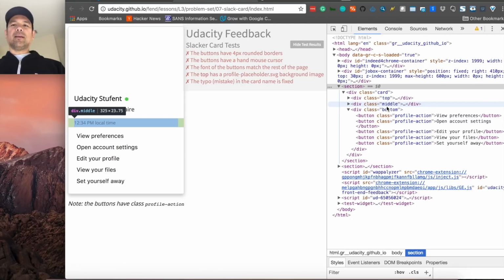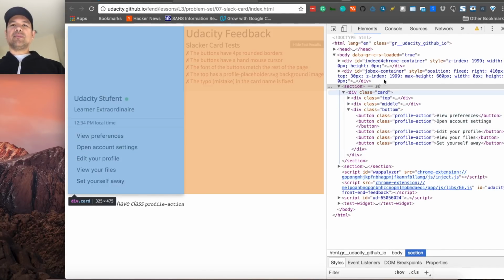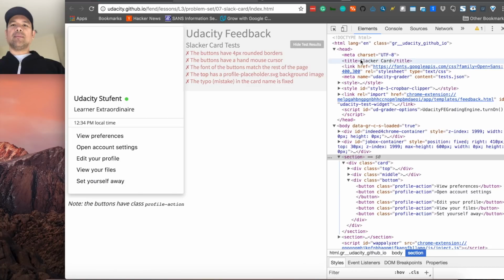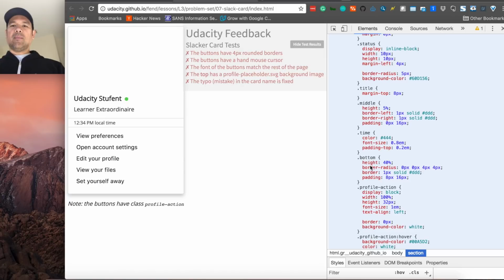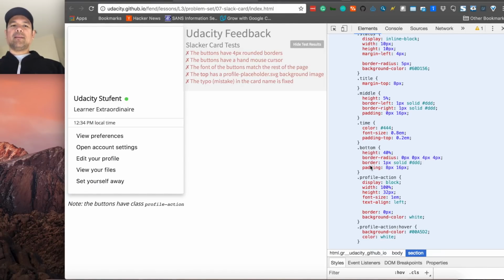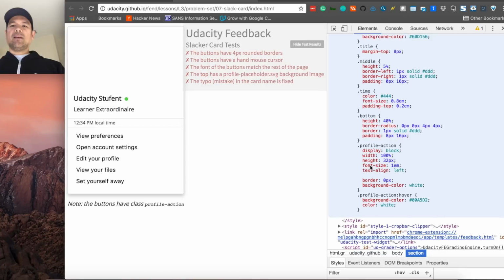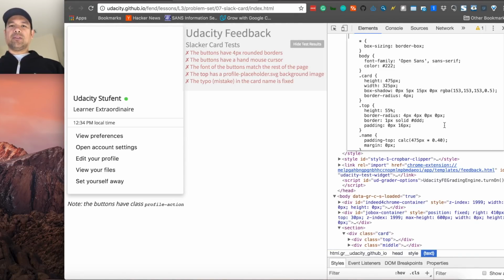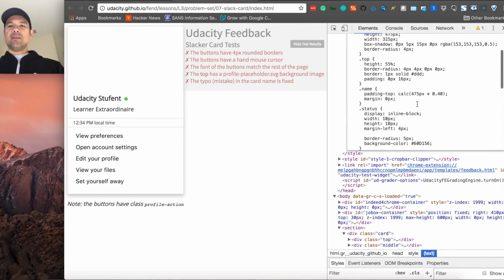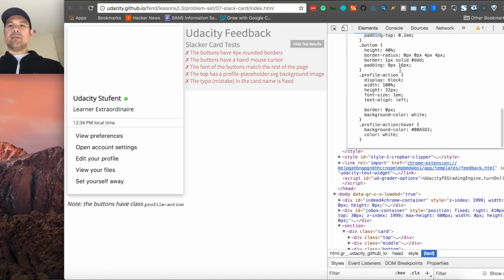So what you want to do then is style these buttons. I'm going to go into the style sheet and search for bottom. But what I've learned is these are styled in the bottom. So if you right click here and then edit as HTML, you can go to the bottom and then here, border radius.